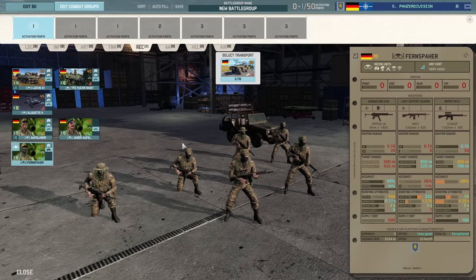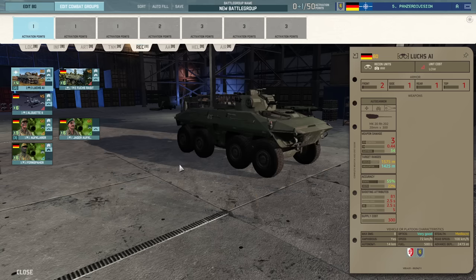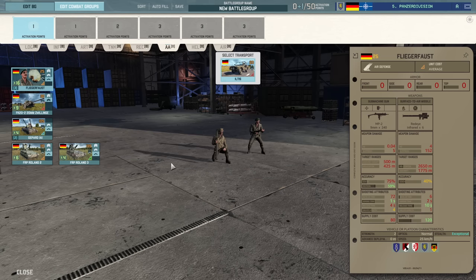And, well, this is basically your anti-infantry unit in this division, because they do that job fairly well, and you still get the Lukes to go behind the lines.